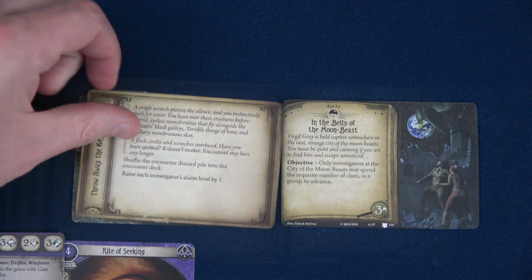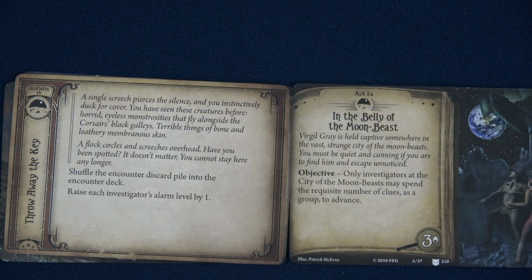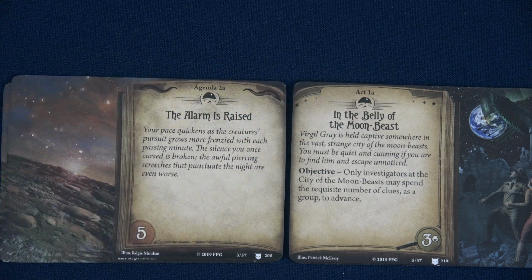Let's flip this one first. A single screech pierces the silence and you instinctively duck for cover. You have seen these creatures before, horrid, eyeless monstrosities that fly alongside the Corsair's black galleys, terrible things of bone and leathery membranes and skin. A flock circles and screeches overhead. Have you been spotted? It doesn't matter, you cannot stay here any longer. Shuffle the encounter discard pile into the encounter deck, and raise each investigator's alarm by 1. The alarm is raised. Your pace quickens as the creature's pursuit grows more frenzied with each passing minute. The silence you once cursed is broken. The awful piercing screeches that punctuate the night are even worse.